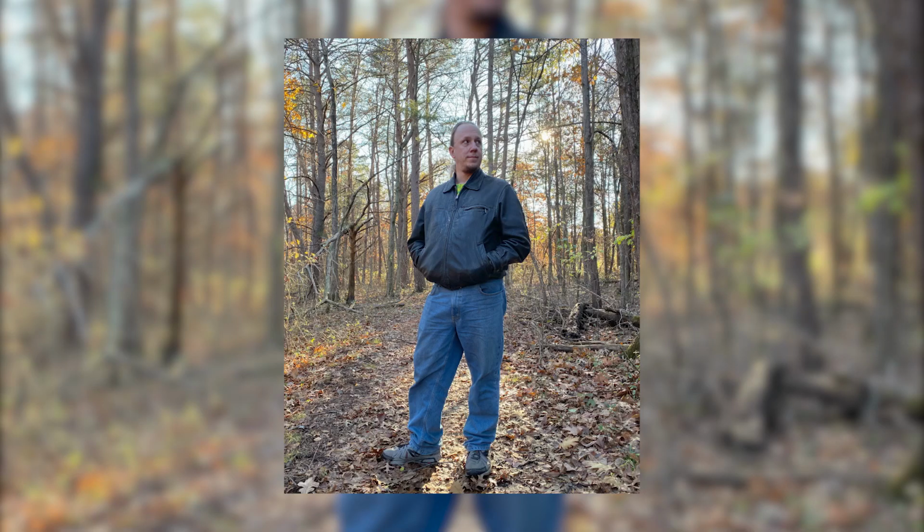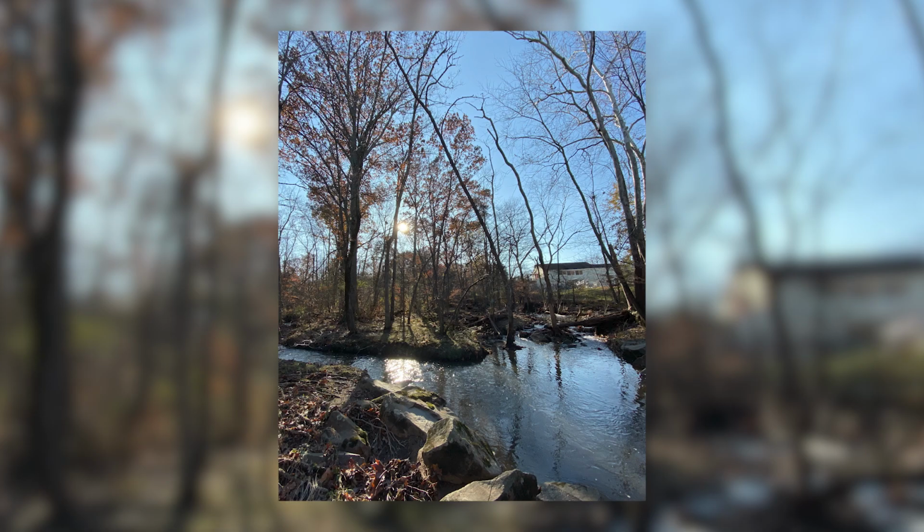But I'm blown away. I even took two pictures. We got this one right here. I took it of my dad in the forest, and I got that nice backlight coming from behind him through the trees. I honestly meant to take more photos in this, but I also got this other shot in the creek. It's just sort of nature. Both of those were shot using the ultra wide angle lens on the iPhone 11 Pro Max.